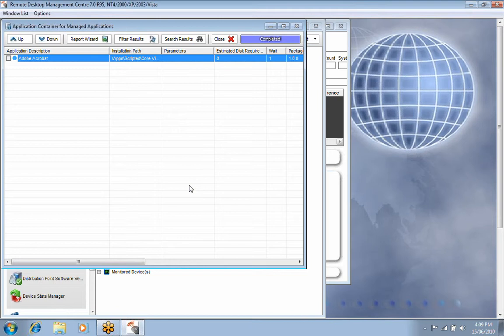Having said that, I'm pretty sure I do have a reasonably up-to-date installer for Firefox, so I can quite easily supply you with a copy of that one if you'd like to use it. And that can also be added up through to the application portal as well for downloading of all our existing clients. Absolutely. As Firefox is a freeware application, it's open to everyone, and it does provide an excellent option as a replacement browser for Internet Explorer.